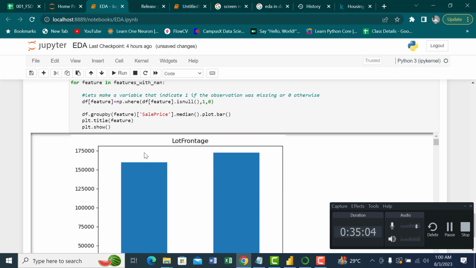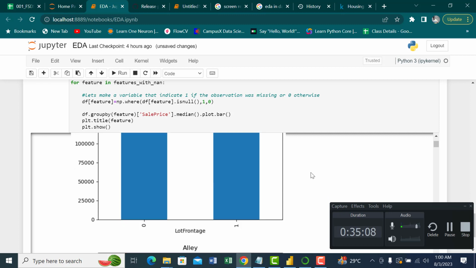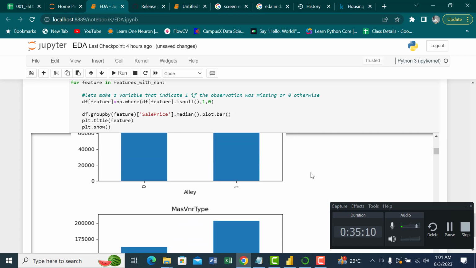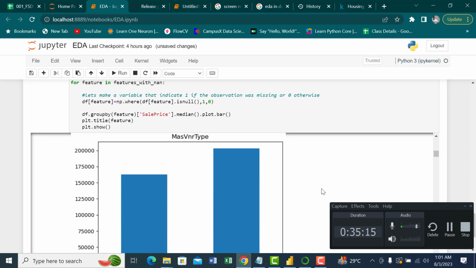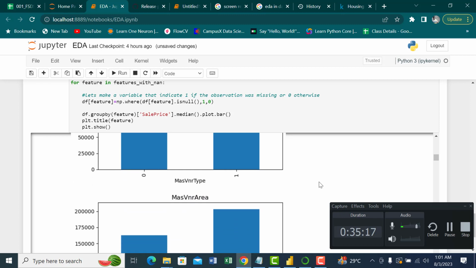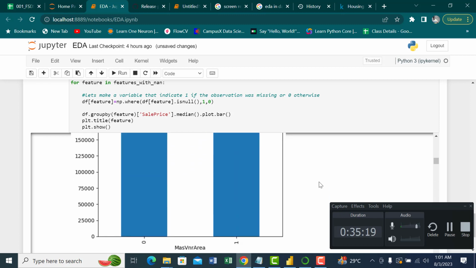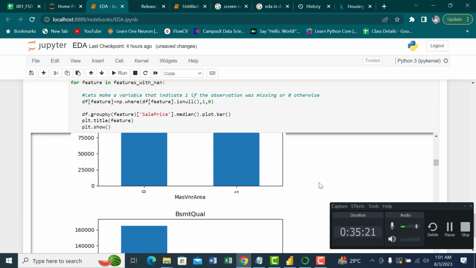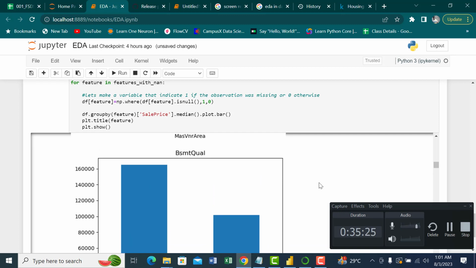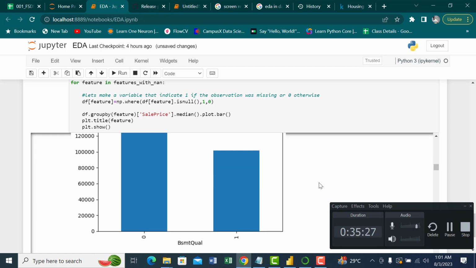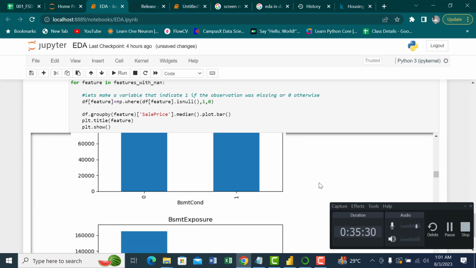The missing value has higher price as compared to the non-missing values. And again, LA also same. Missing value has higher price as compared to non-missing values. Same for this column and this column also. Missing values have higher price as compared to non-missing values. For this one, non-missing values have higher price.